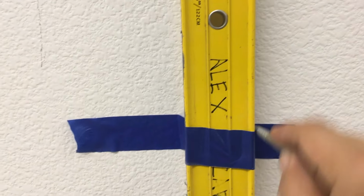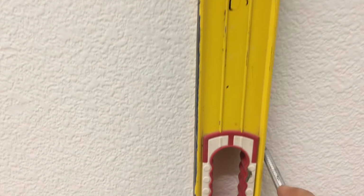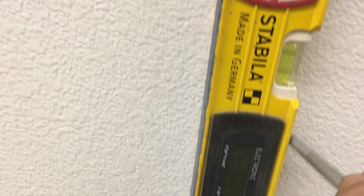Now we are ready for LVT. The first thing you want to do is get a level. Make sure you have a level straight. I usually find center of the wall, and then I'll back check and make sure that I don't have any slivers in the end. And after I find that point, then I'm ready to make my mark. And this will be my starting point.